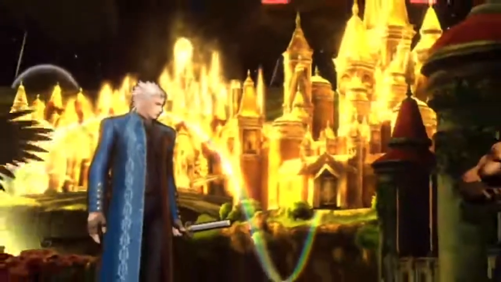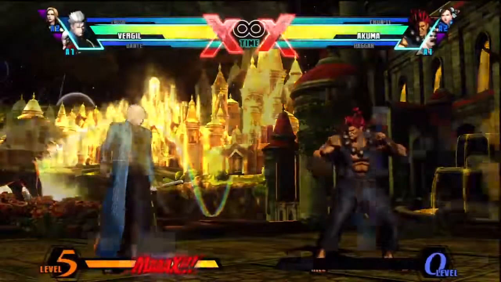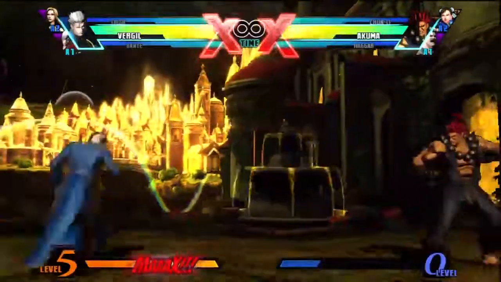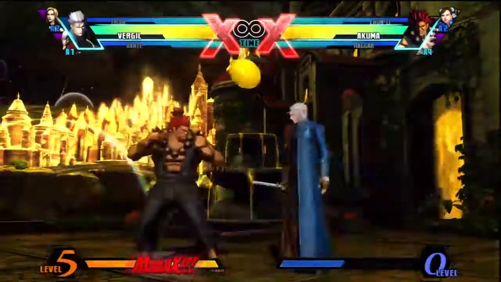Vergil might look similar to Dante, but you'll quickly find out that he plays much differently. While having a mixture of similar moves, Vergil definitely has a unique playstyle with his long-range normals, effective combo extending specials, very fast teleports, and some of the best mix-up options in the game.